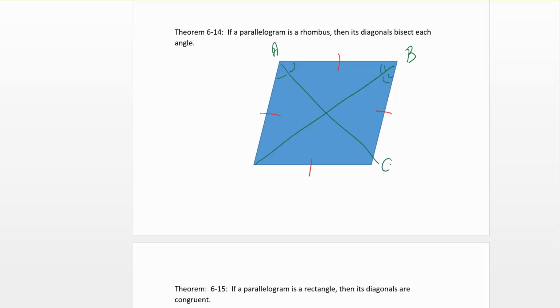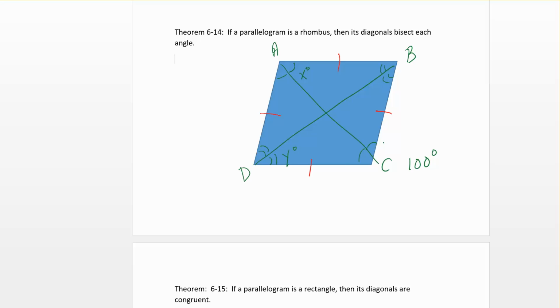This is angle C. Now, since A and C were equal, C gets cut in half, and it's going to be the exact same thing as the two little parts of angle A, and the same thing with D. So a quick example might be that if angle C were 100 degrees, find the measure of angle X and find the measure of angle Y. That might be a real quick example.